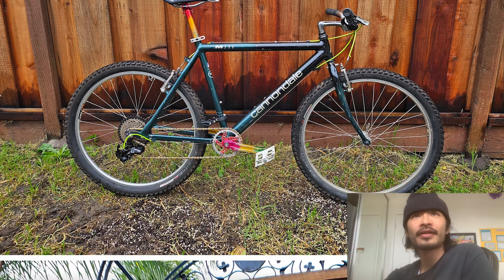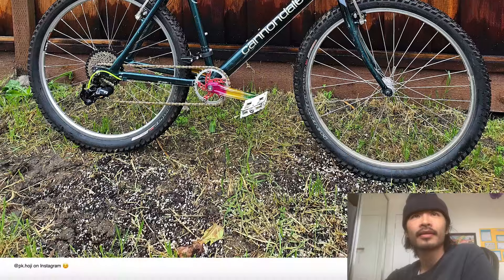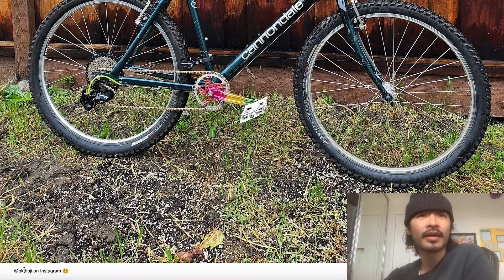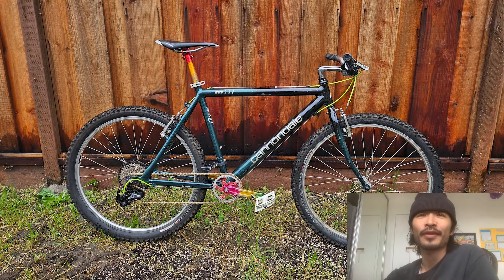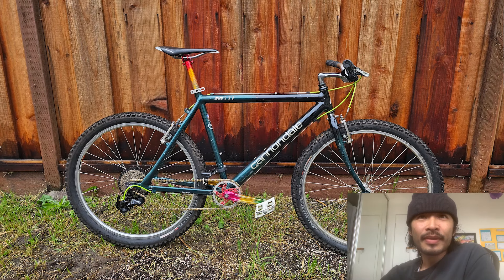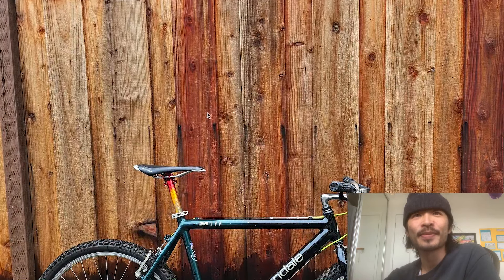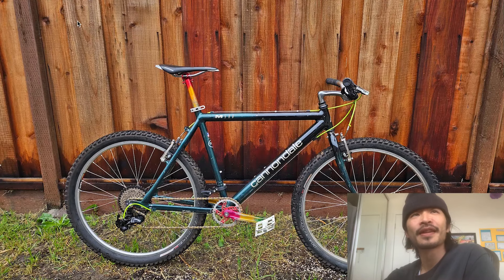Next one is Jiho - he asked for a roast. This is his bike: a Cannondale M500 running one by ten SRAM, with a road crank and road stem. Two pics which are pretty much the same - at PK Joe on Instagram. I'm going to roast him for the rasta seat post and rasta Kuka crank - we get it, you smoke weed. Roasting him for the front quick-release lever not in the right position, the cabling starting to come out and not pushed in properly, and the chain guard that's not actually on the chain itself. But overall pretty sick, looks like a fast bike with some nice parts. Cheers Jiho.